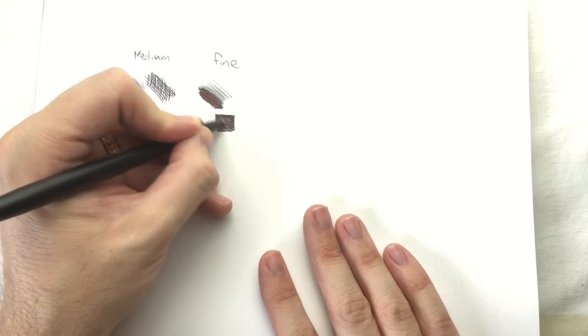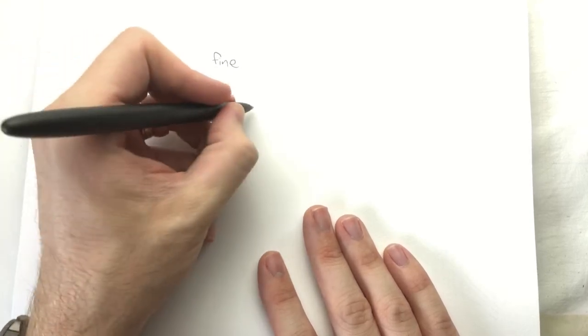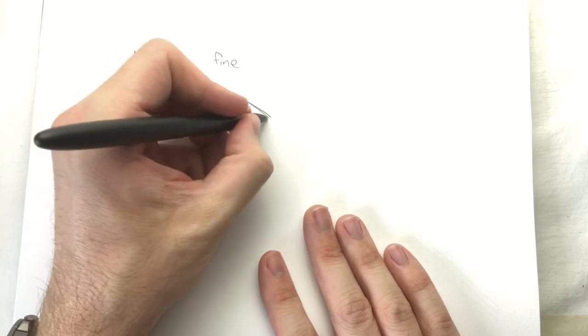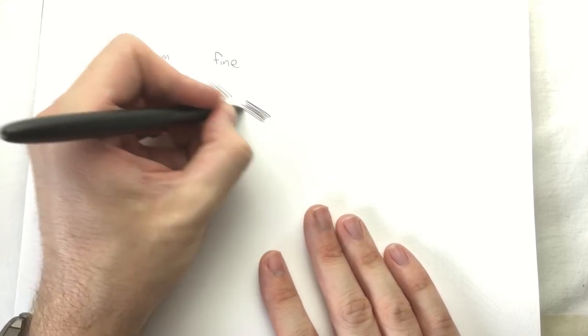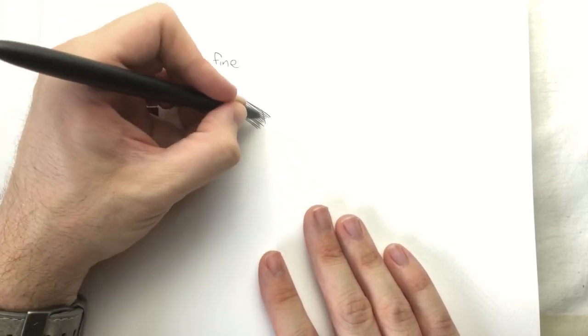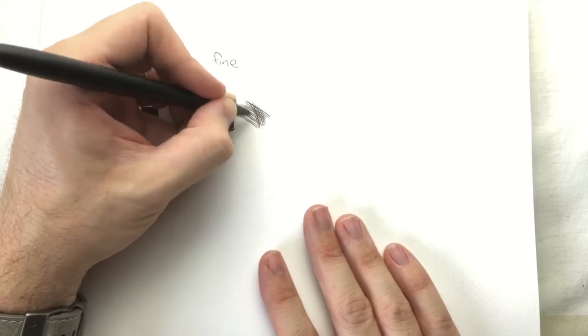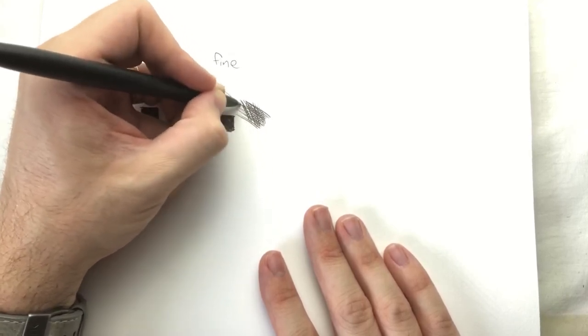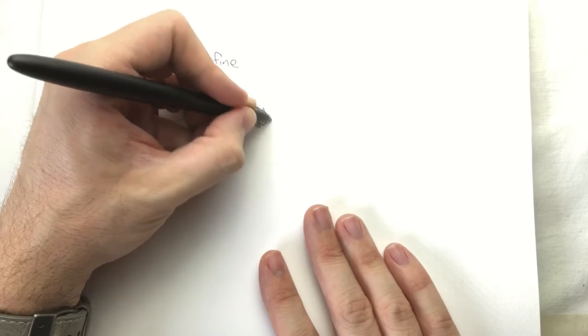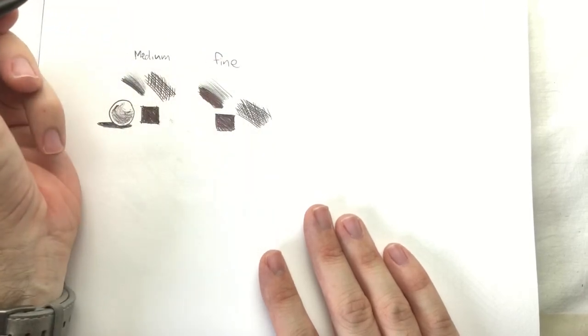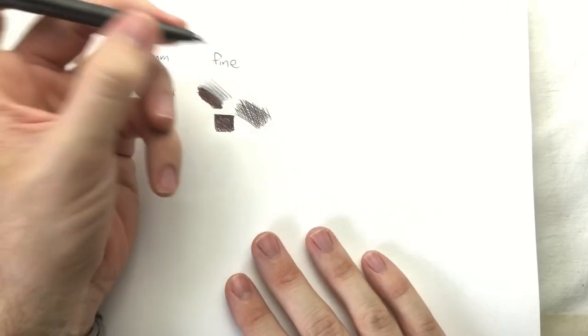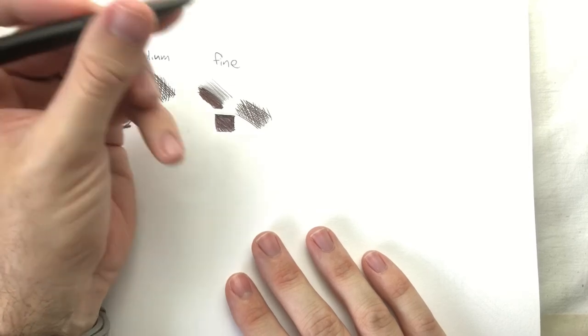So there's that as well. Anyway, so this does the same thing. If we look at some hatching, it's noticeably thinner, but I wouldn't say that the medium point is unpleasant or would be hard to draw with. And I'm actually going to use the medium point when I draw and I'll save the fine for another day.